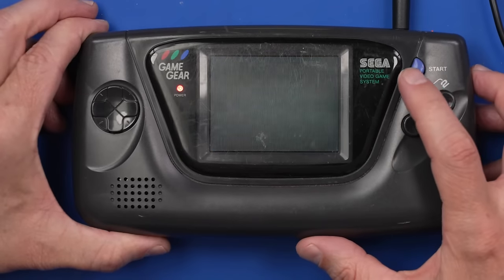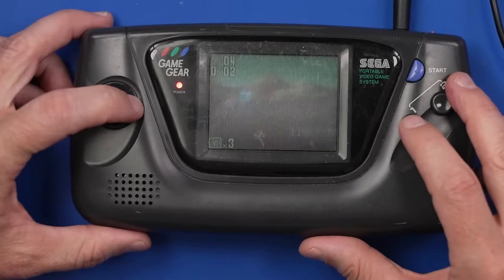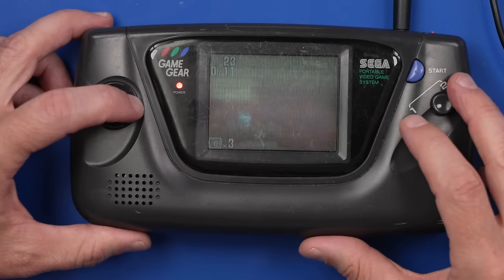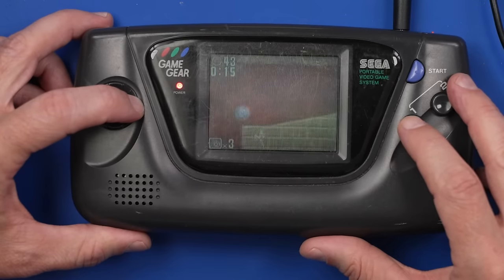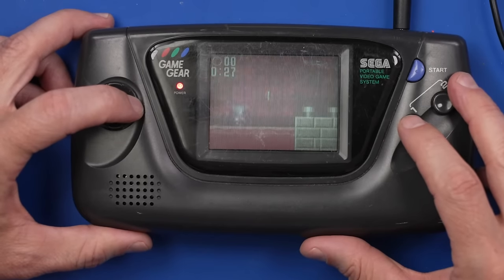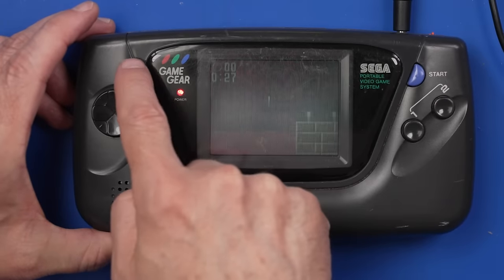Zone 1, Act 1. Okay. Wow, I have never played this before. Whoa, I have no idea where I went. Okay, so this screen is working, but we gotta get this speaker working.